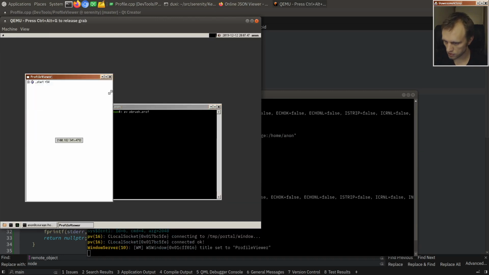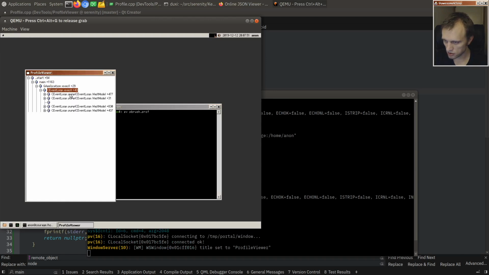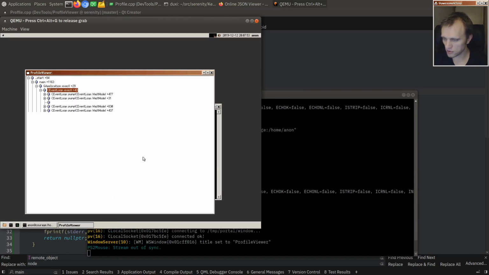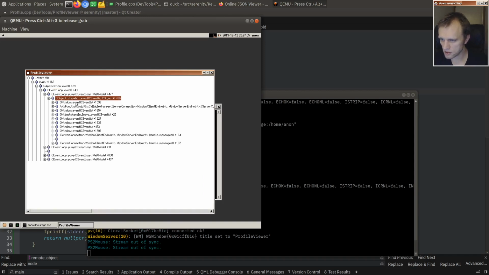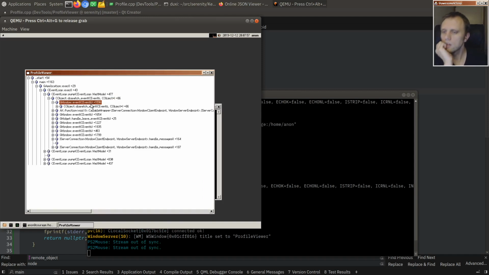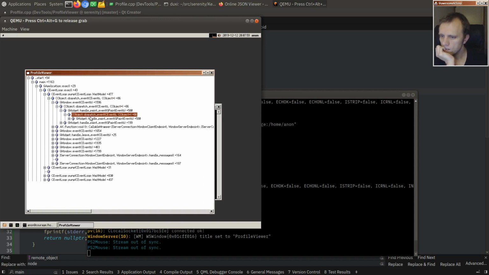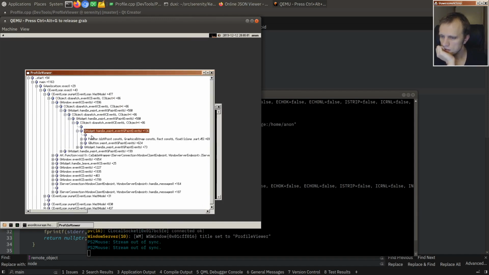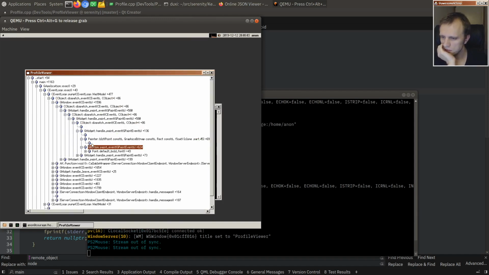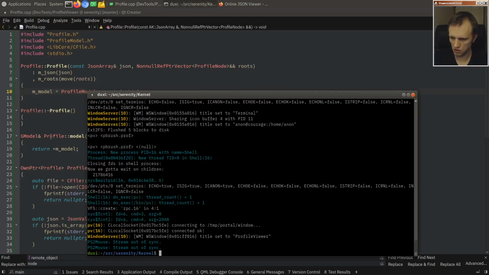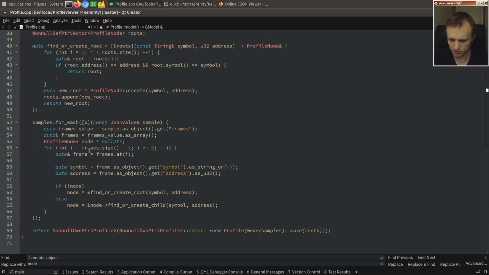Okay, so I see the start of something, and look at this. We are drilling into the stacks right here. So we don't know how heavy each one of these are. And we got some garbage here. I think we should probably ignore empty ones.